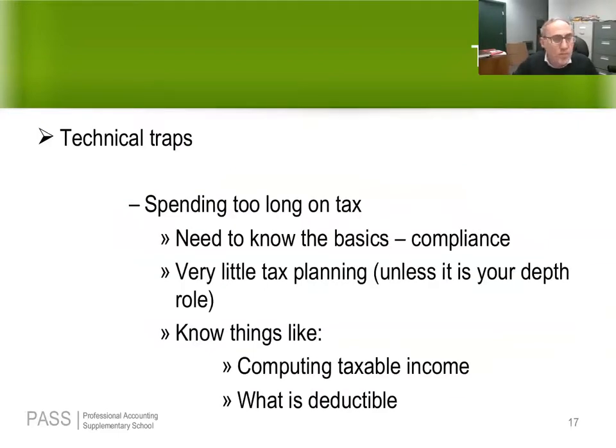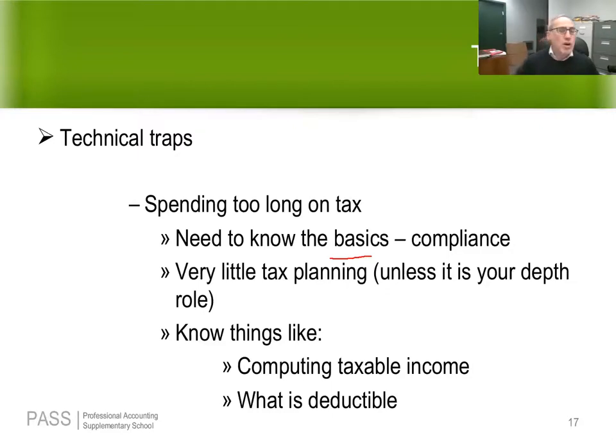Now, just a moment with regard to avoiding what I call technical traps. And remember, we mentioned earlier that on the comp, you have to choose a depth area. One of those depth areas is tax. My experience has been that very few international students will choose tax as their depth area, which makes a lot of sense because typically they came from a different tax regime. So their tax knowledge is very different from Canadian tax. So as long as you don't choose tax as your depth area, you only need to know tax at a fairly basic level.